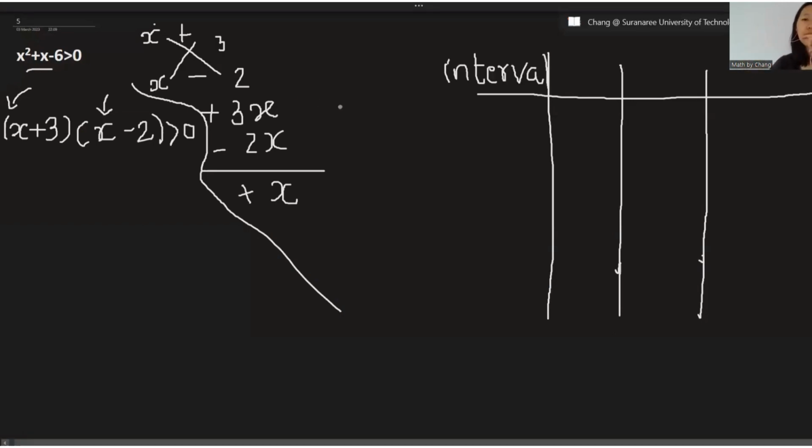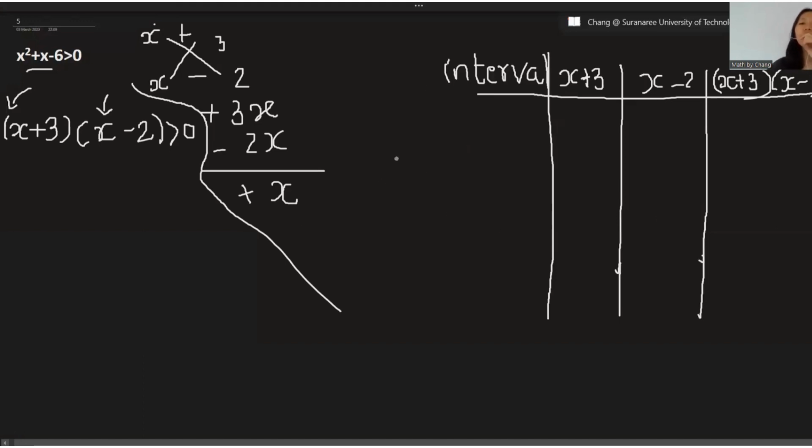All right, so it's very easy. Here I have already plotted the table. So you have to find a value. Okay, let's find with me. X plus 3, you have to write here as the factors that you got from here, x plus 3 and x minus 2. And the last one here is the total, x plus 3 into x minus 2. All right, so you have got this.